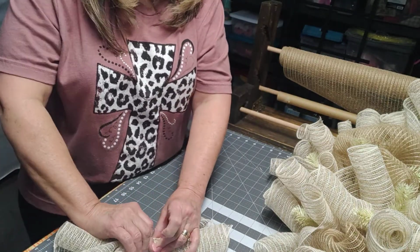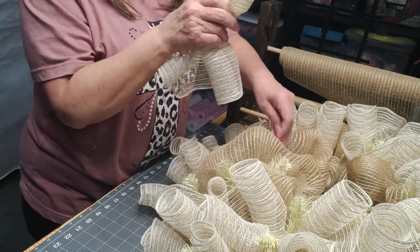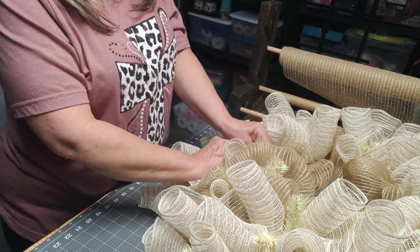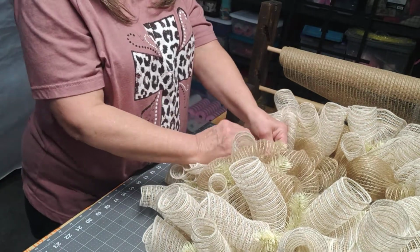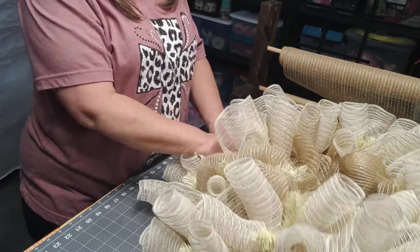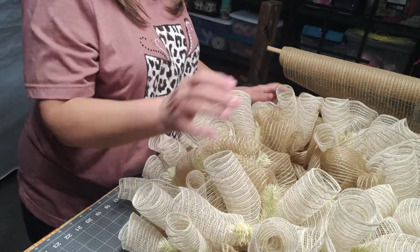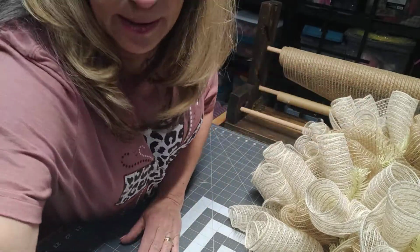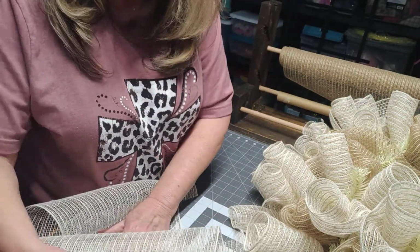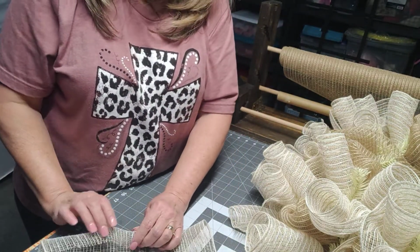So, when something comes up, like we were not planning on doing the deco mesh poof like this, that ends up being a wonderful surprise. Oh my goodness sakes, this is so full. Wow, wowie. It's not a true woodland ruffle, so I guess maybe you call it a little cruffle.